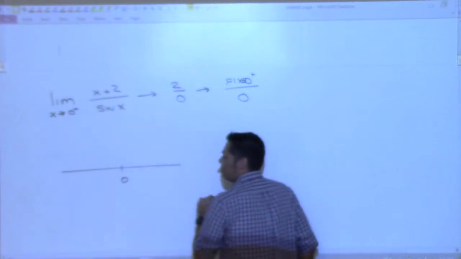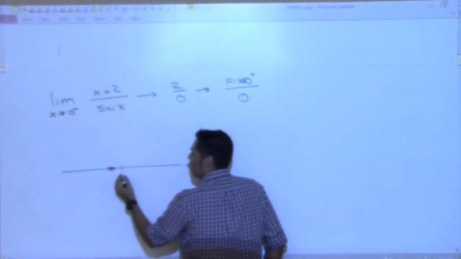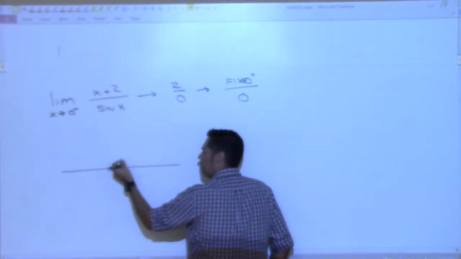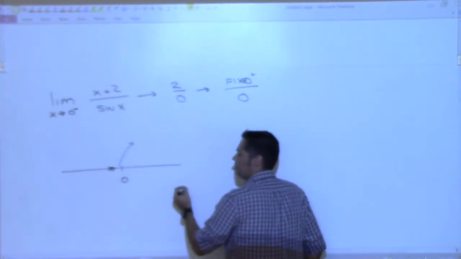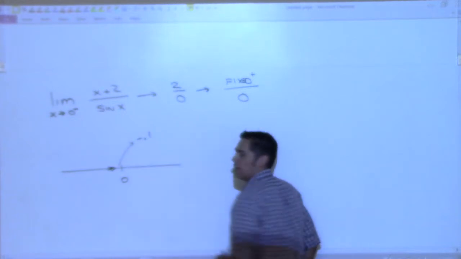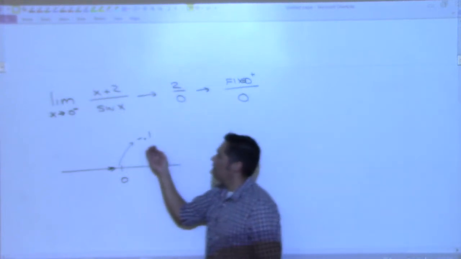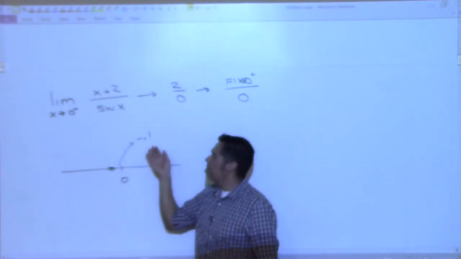Okay, and which side are we approaching that from, Jace? From the left, right? So I'm going to do that. And now I'm plugging that number. Give me a number here, Jace. Negative 0.1? That good? Everyone good with that? But I'm supposed to plug that in, right? Plug that in where? To the sine function.